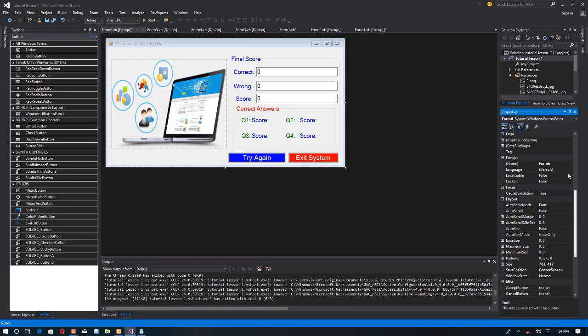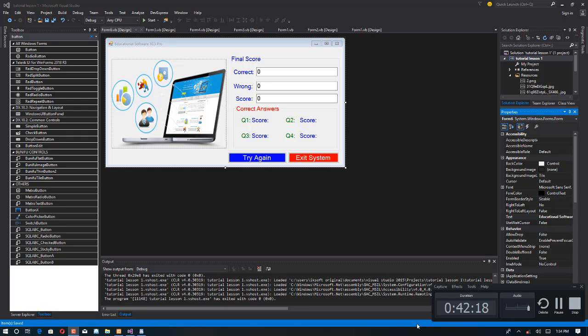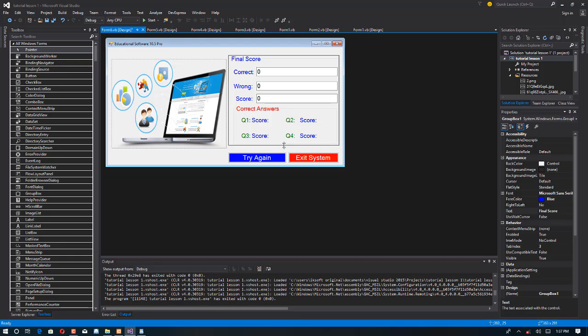I think my starting position is center screen. Okay, so I will save my project. Then let's see from 42 minutes how the coding is going to be. But first of all, okay, so let's continue. Now I need to cross check one or two issues. I need to submit one of my works, God willing, tomorrow.